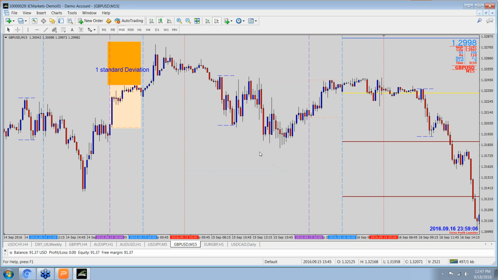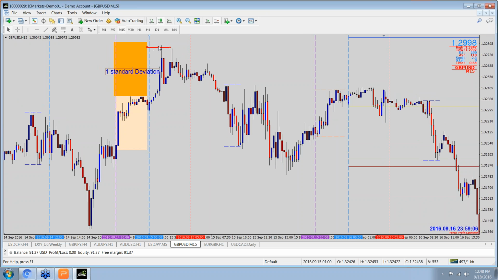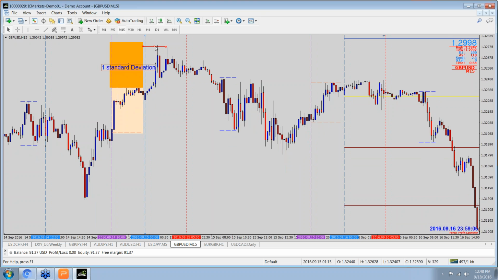Right, so we've got our one standard deviation here, and where does price go to? It comes in about, what did I say? We're looking for 1.5 to 2 standard deviations. We almost got a full standard deviation here, as you can see. See if I can grab this trend line here. Probably not. That's all right. But anyways, we've got our one full standard deviation just about. We're pretty close to the top of that.